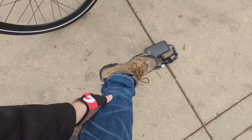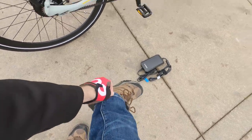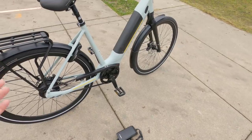You'll notice I'm wearing jeans today and I'm not getting dirty. I'm not getting snagged or anything. So this bike is just ready to go. Maybe you're a commuter or something like that.